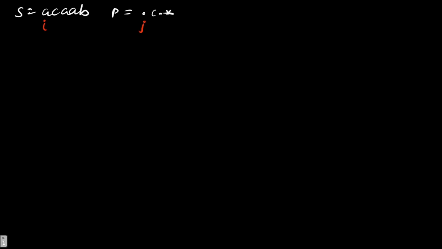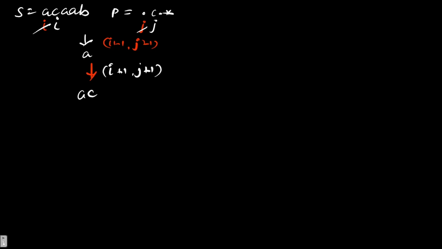So we are making the decision tree. You can see that a can be matched with dot, so we don't have any choice. We have to match this, and after that we have to move both pointers i and j by one. So in this case we move i plus 1 and j plus 1. Then c can be matched with c, and again we move i plus 1 and j plus 1.